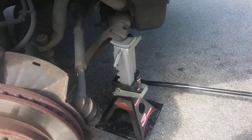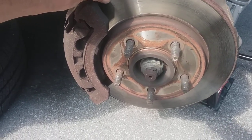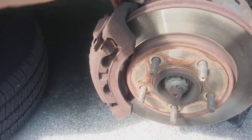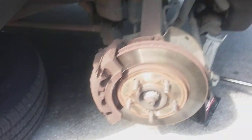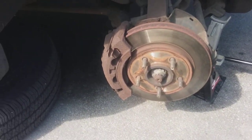There's the jack holding the car up. And there's my wheel. And I'm going to take this caliper off. There's two, I don't know if you like hex. I got some hex here somewhere. I'll get it off somehow. See if I can reset this or do something with it.